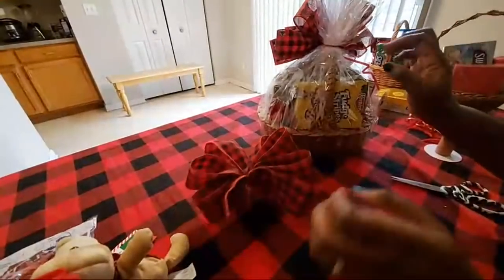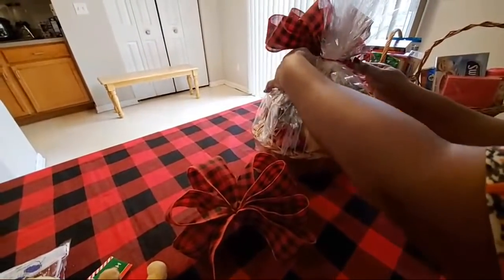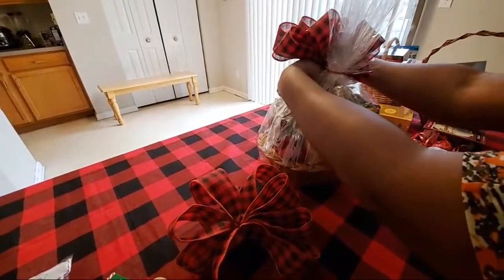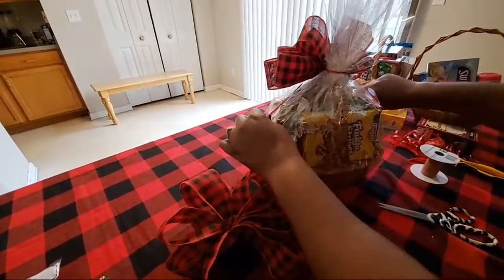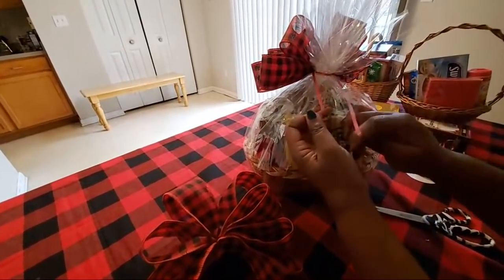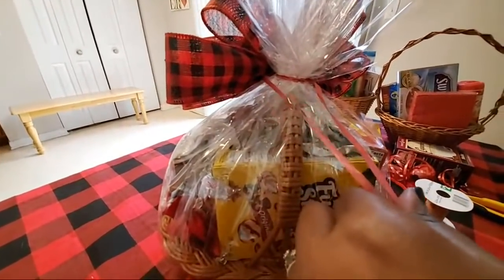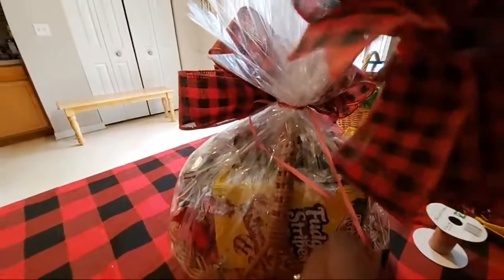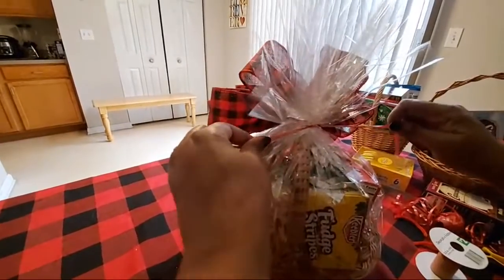Okay, so now here's what you do. You don't need to add another one of these. You take what you already used and you pull it to the back, underneath and under, on this side. And then you're going to take your bow. Let's tie it first. So you're going to tie this here.